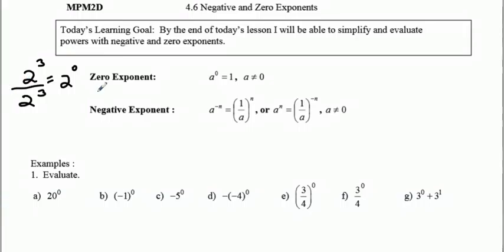And let's just unpack that a little bit. If you look at this, well, 2 cubed is 8, and 2 cubed on the bottom is 8. So what's 8 divided by 8? Or in fact, what's anything divided by itself? Of course, you know that that is 1. So did it matter if it was 2 cubed? It could have been 5 cubed, could have been 5 to the 6th, as long as the same power is on the top and the bottom. So yes, anything to the 0 equals 1. Now, we'll talk a little more about that in a moment when we do the examples, but for now we'll move on to the negative exponent.